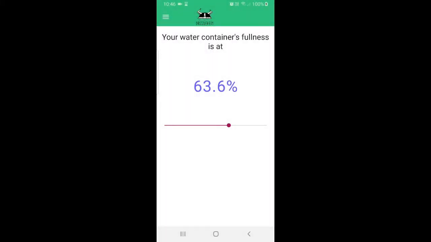Okay, so let's have a look at the navigation quickly. Our text view that we made clickable is this one that shows 63.6%. So I'm going to tap that now. And as you can see, it transitioned to something with the label at the top there, water level list, which is the label we specified in our navigation XML for that fragment. And it says water level ID is 1, where 1 is that argument or parameter that we passed through as part of our transition between this fragment and this fragment.